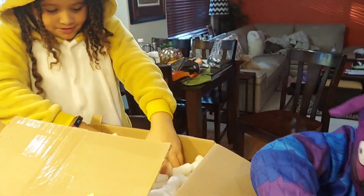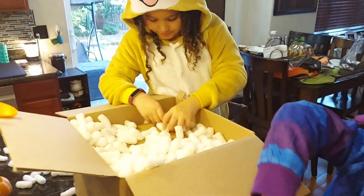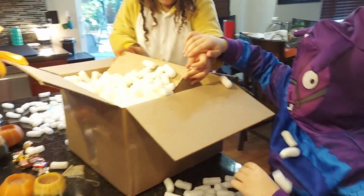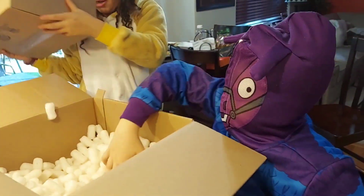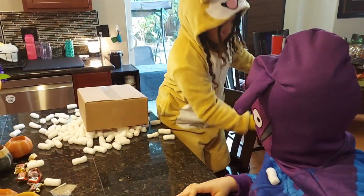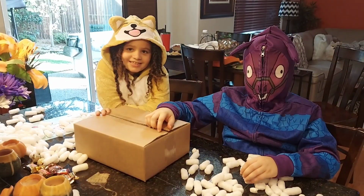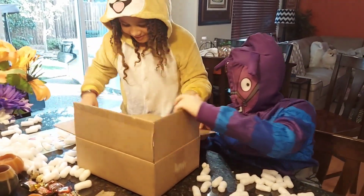Very epic. Oh my gosh, there's so much foam stuff. Okay. We're almost there. There was so much foam. Okay, I think I can reach the box now. Very heavy. Alright, we have to move all this out of the way. So we can just put this down there. We needed a little assistance opening that. Our dog's barking in the background, of course.